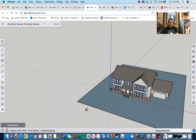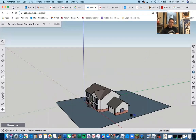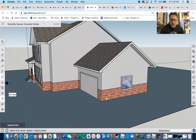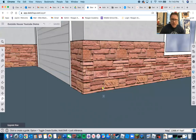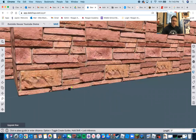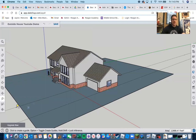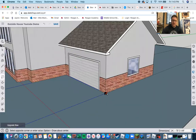So the easiest way to do anything is to, of course, use guidelines. So I'm going to grab my tape measure again. So hit T, and I'm going to make a guideline that's parallel with this. So it'll just say 0. And then I want another guideline that goes parallel with the edge of the house over here. So that way I've got these two guidelines, and now I can either use a line tool or a rectangle tool to connect these lines so that it looks the way I want it to be.